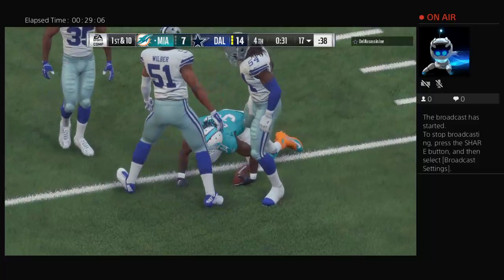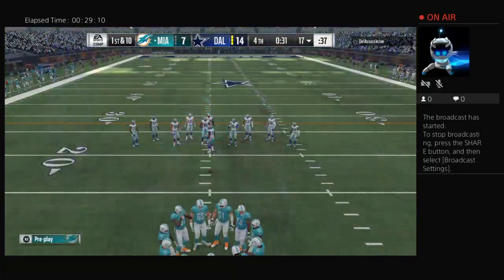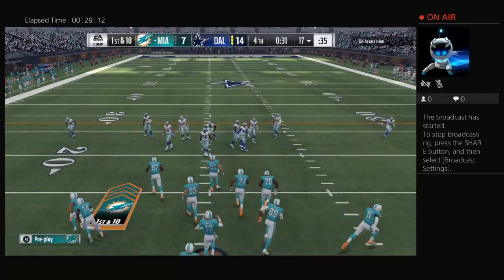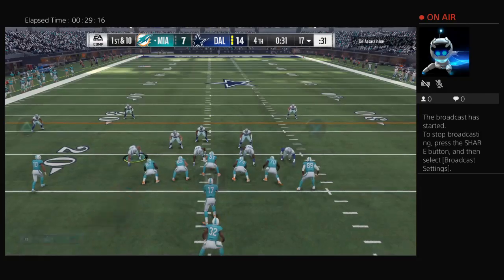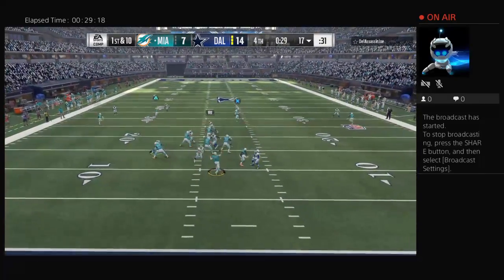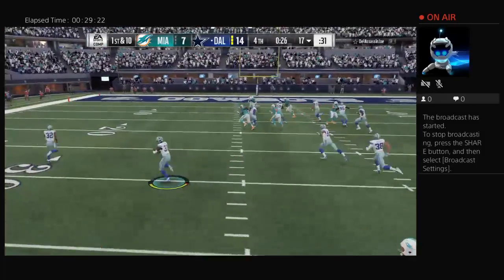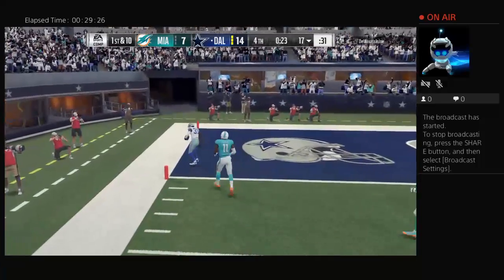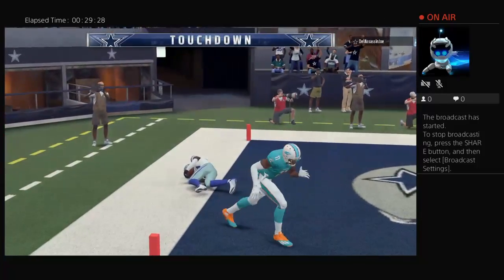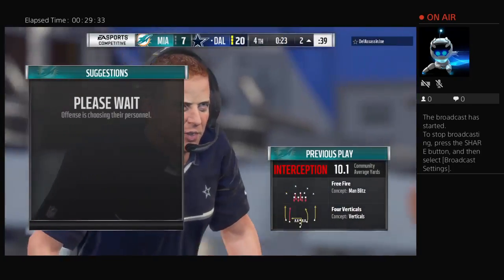Out comes the Miami offensive unit now. They get set to take over. One possession game. Time very much a factor. How does the offense handle this situation? Well, in a lot of cases, they should be somewhat relaxed. And, a crusher there as it's intercepted. Picked off, Byron Jones. And he takes this one back into the end zone. And the Cowboy defense has a touchdown.